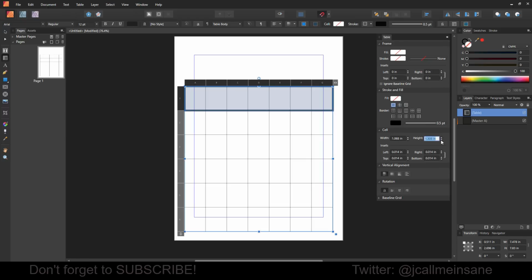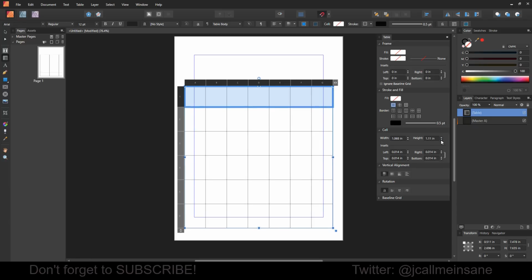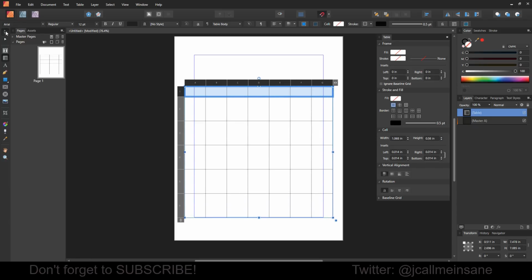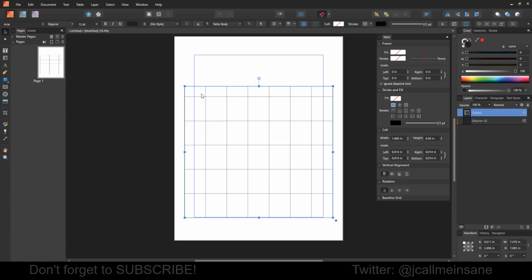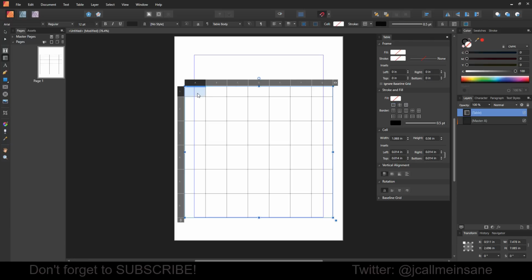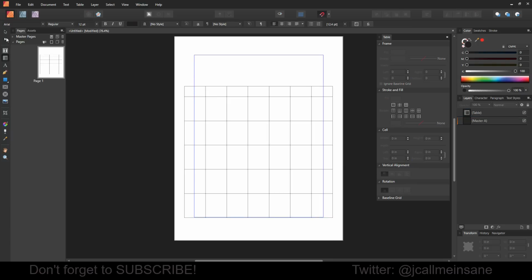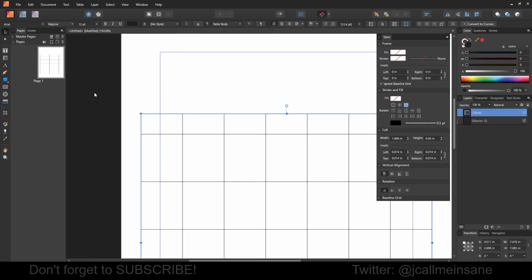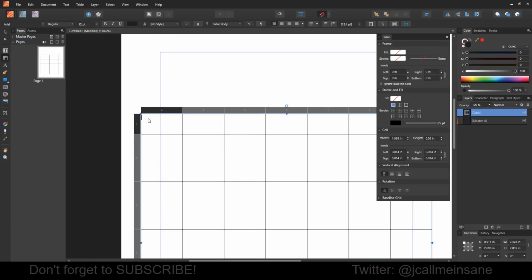Okay, so we want the height to be a little smaller. Okay, that should be okay. So then, how do we input text? Okay, so I have to... alright, so Control Plus will zoom you in, which is nice. Oh, okay, there we go.